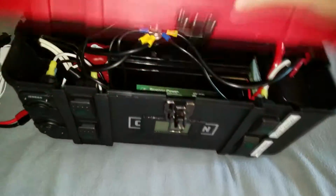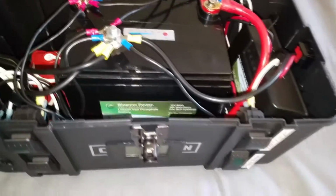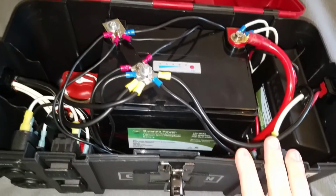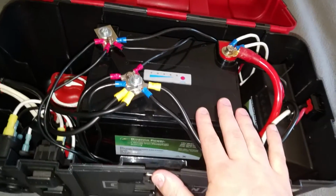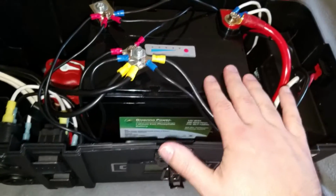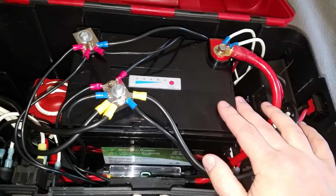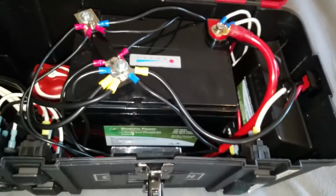I used a lithium iron phosphate design battery. So you could build the same thing actually with a standard lead acid battery. It's a lot like a lawnmower battery or something. That's basically what this is, except that it's made with the new lithium iron phosphate technology, sometimes called LFP.